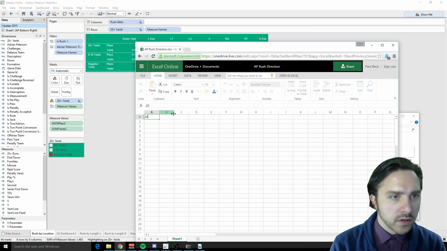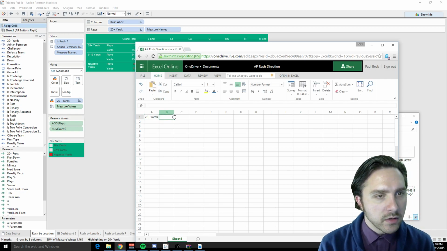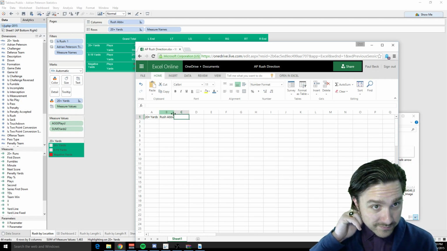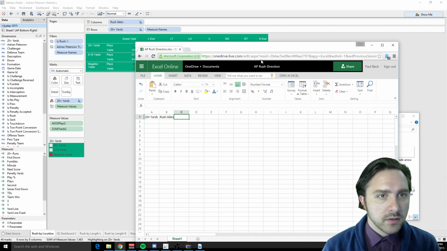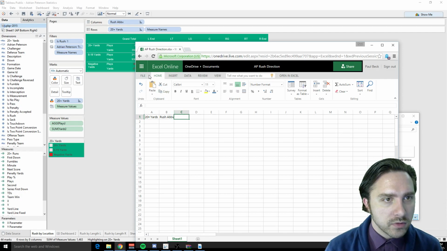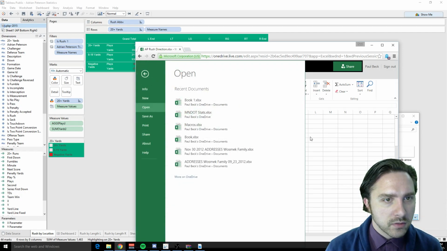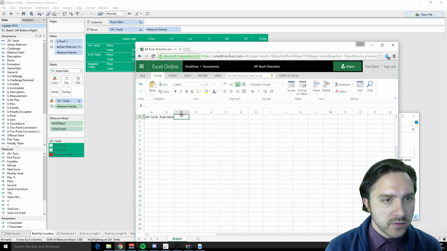So we're looking at 20 plus yards, name the header, and then rush abbreviation. It's kind of an annoying feature, if you will. It wouldn't let me save it. If this doesn't work again, I'll have to.